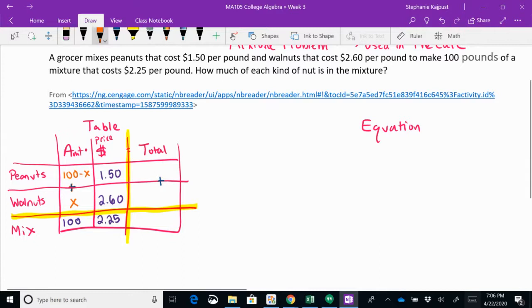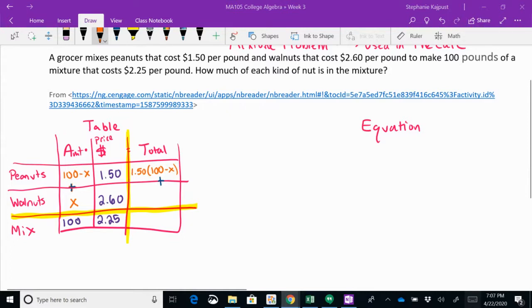Now we have our price column that's already filled in. So we fill in the total, and we do that by multiplying, because the way we have it set up is when you're going across, you multiply. So I'm going to put the $1.50 first, and we multiply that by the amount. So the price times the amount. I'm not going to actually do the multiplication, I'm just writing it. Yes, the mixtures are hard for a lot of people, but once you understand the setup, it does get a lot easier. But I'm going to show the setup with the table, and then I'll do it with the equation.